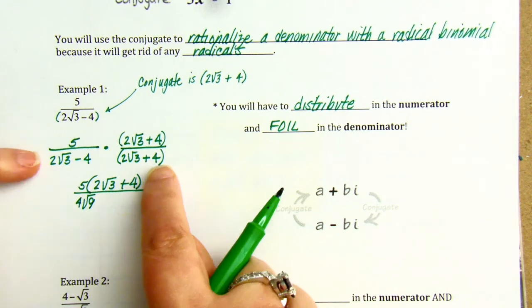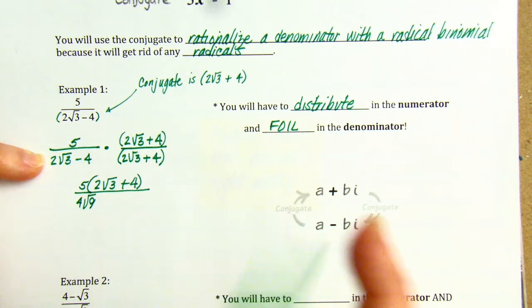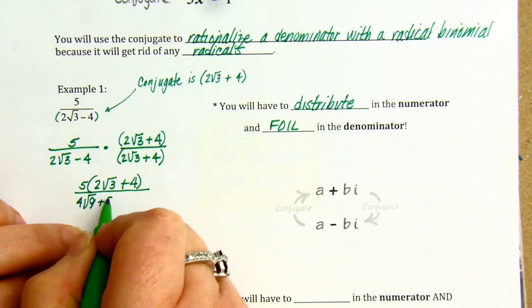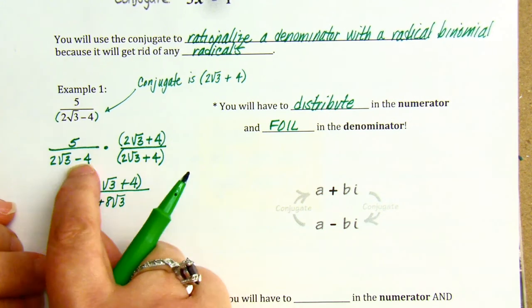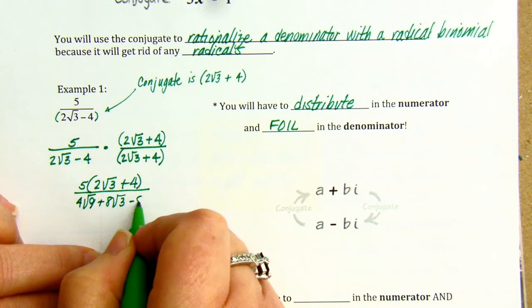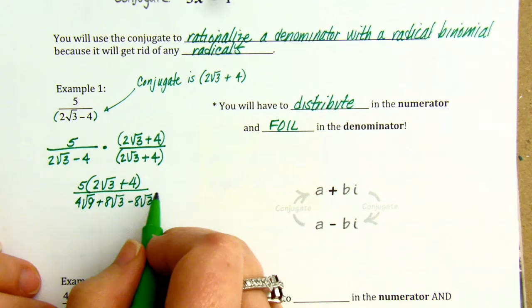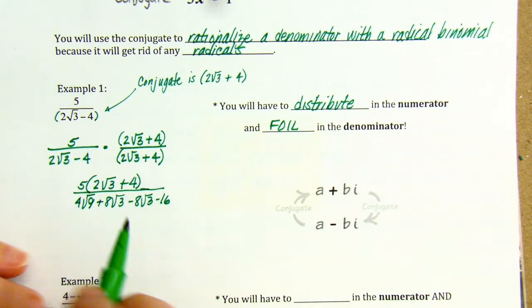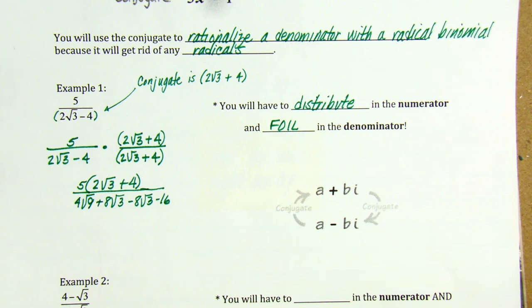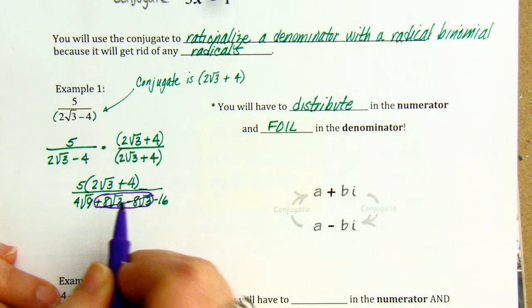All right, when I multiply these two, the outers, I get 8 times the square root of 3. So that's plus 8 root 3. And when I multiply these two, the inner, I get minus 8 root 3. And when I multiply the ends, I get negative 16. Now, notice what happens here. These are opposites, and they always will be. They will sum to 0.